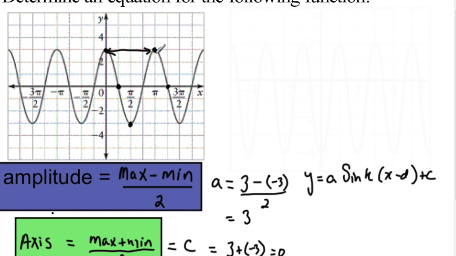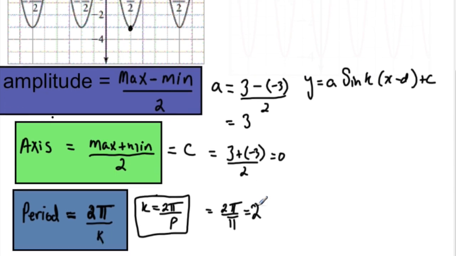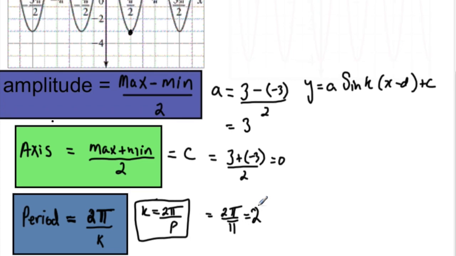So most times we can count, or we have to subtract. So from here, this is 0 through pi, so that's the distance of pi. So this period is pi. So the k is 2 pi divided by pi, which is 2. This has a horizontal compression by a factor of 2, like cut by 2, or sometimes we can say it's compressed by a factor of a half. It's cut in half.